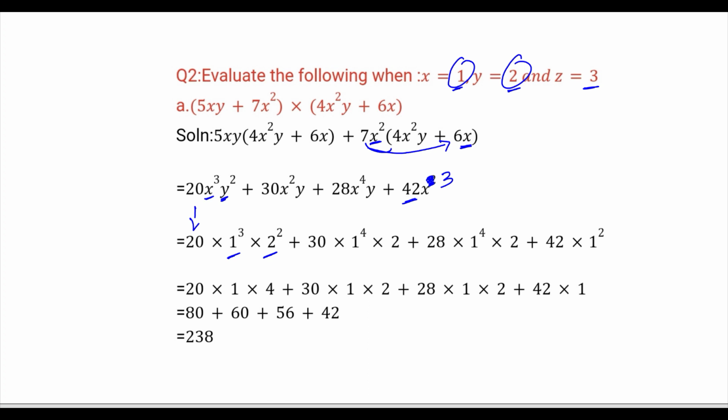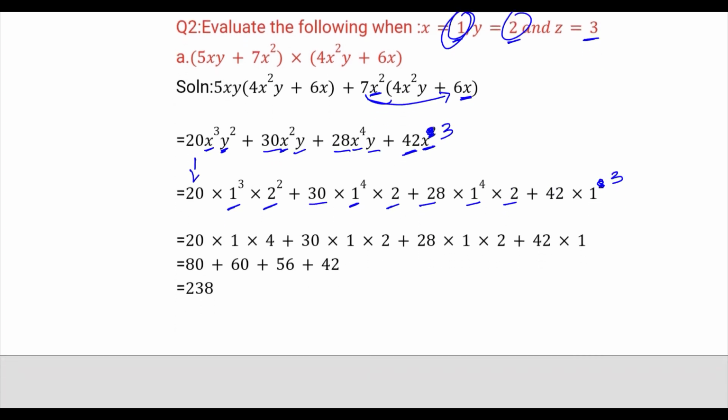All right, do the same thing again. 30 is there, then x we're supposed to take 1, and then y we're supposed to take 2. All right, next, 28 is already here, x is once again 1, and then y is 2. Right, now the next step, this is x cube, so this will become 1 to the power cube. All right, 46, x we're supposed to take 1, right? So 1 to the power cube.